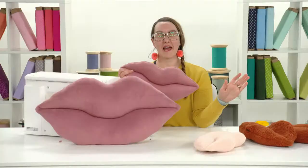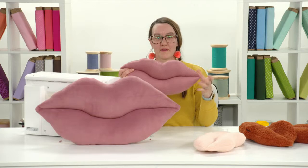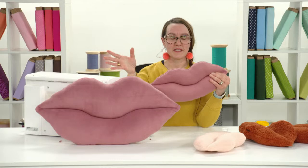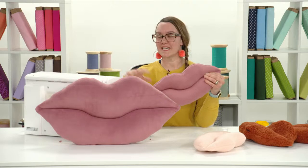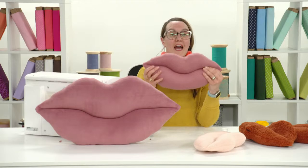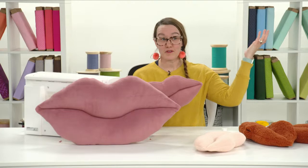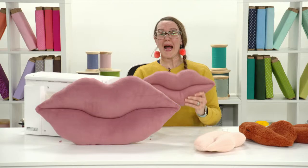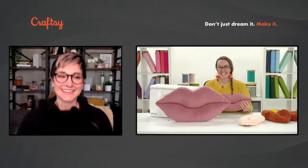Awesome. Every time I jump on these live events and share anything online, I love the community of crafting. My hope is that even if you never make this pattern, or even if sewing's not your thing, it gets you excited to make, because sometimes we overthink it or think we have to have a perfect pattern or perfect idea. Every single time, I say push that out the window, have at it, even if it's not something you ever share on Instagram or give to a friend or family member as a gift. I just hope it inspires you to make something and celebrate Valentine's Day in the process in this instance, but do it, have fun with it, and just try something.